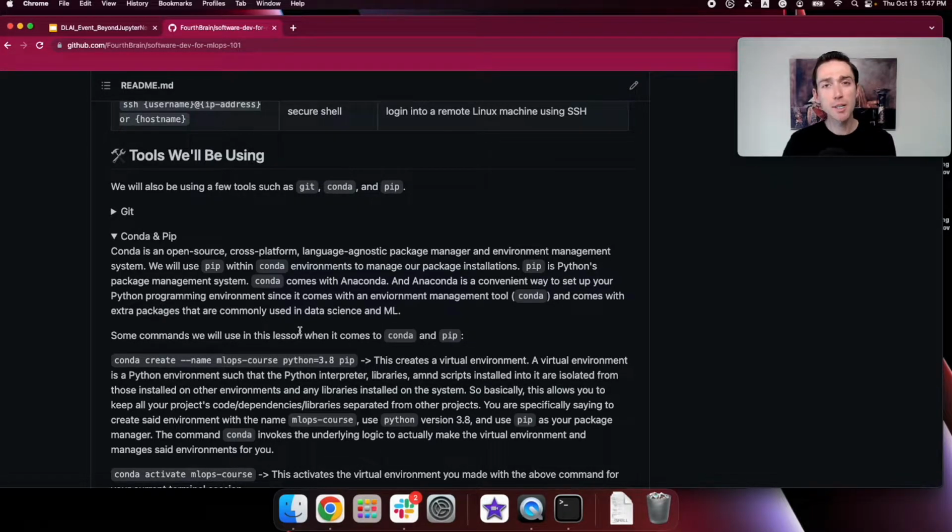In addition, what Conda allows us to do is, rather than set up our own virtual environments separate from the package management, it allows us to set up virtual environments that already have those packages that we're likely to need. So that's what's really nice about Conda, and that's why we encourage everybody to go ahead and pick up Conda as a tool.